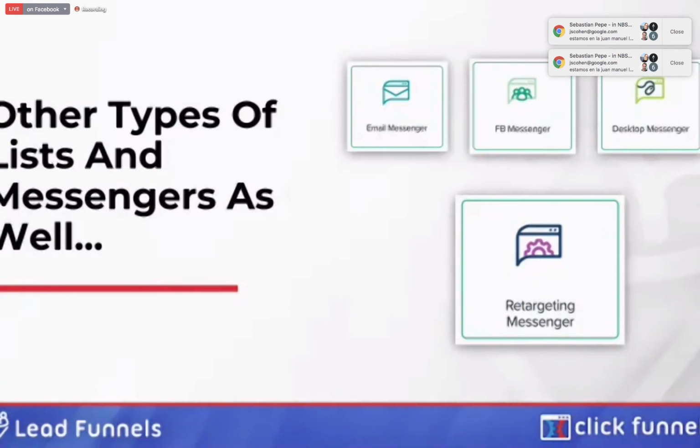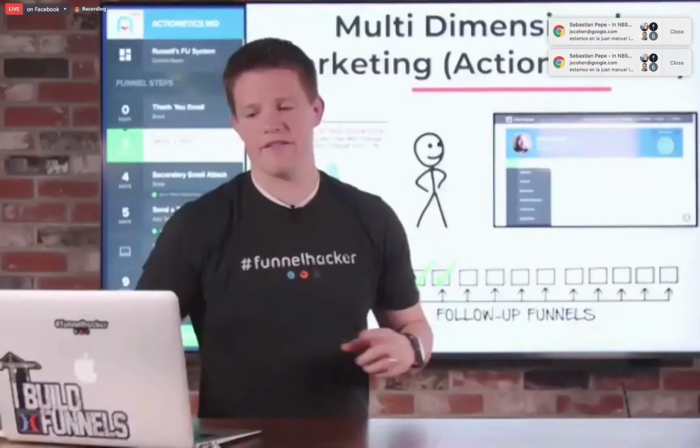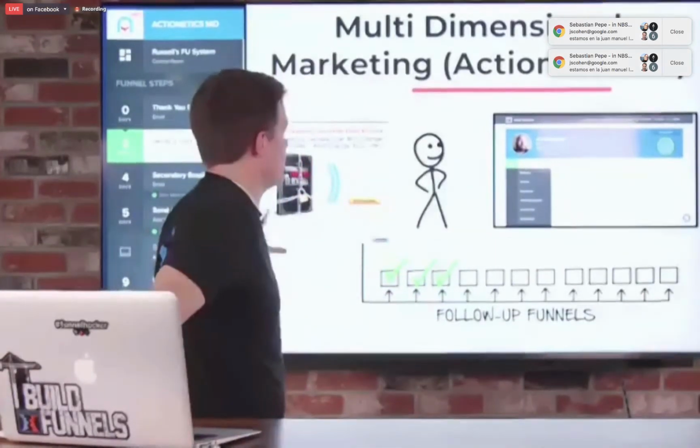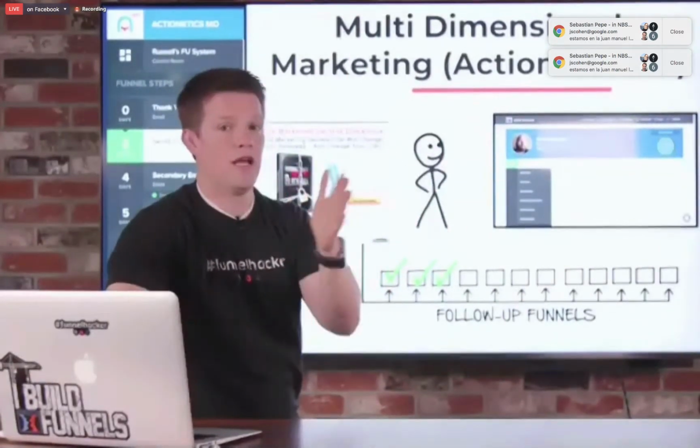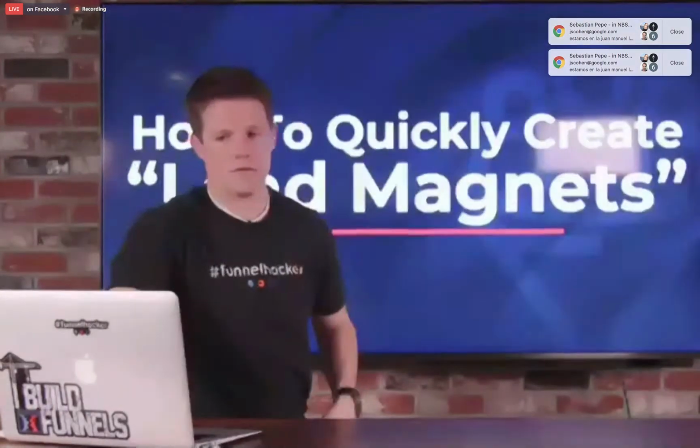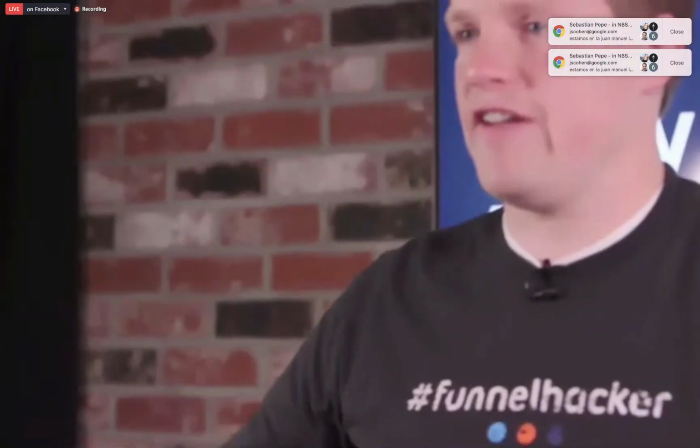It's not just emails. Send this email, then this text, then this thing, and this thing, and you can customize really powerful funnels to help increase the value of each of your customers to you. Okay. All right. So that's kind of what follow-up funnels are inside Actionetics. We call this multidimensional marketing because you're not just hitting email, you're hitting multiple different ways to communicate with them. Okay. All right. The next phase of this.